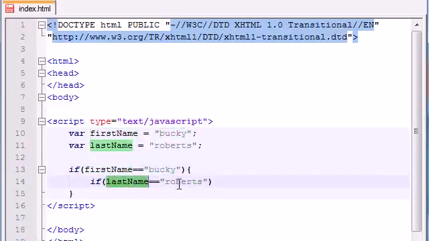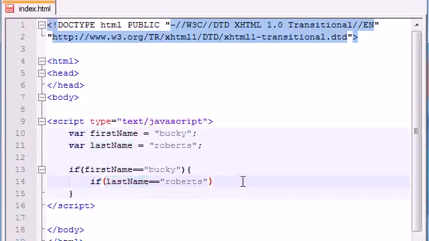Whenever you have a variable and you want to make sure it matches, just double click it, and you don't have to spell out first name. It's going to highlight all the other ones that are spelled the same. But anyways, back to the tutorial.